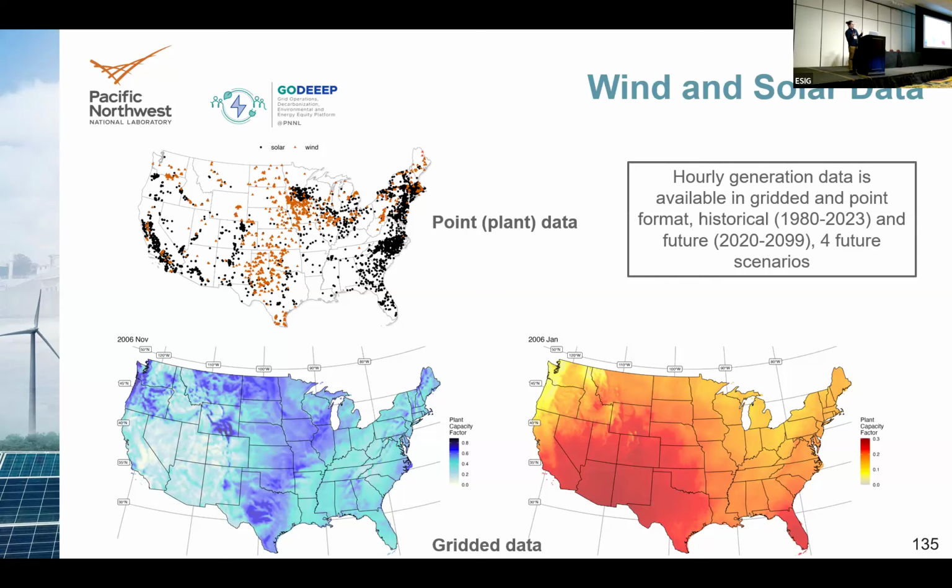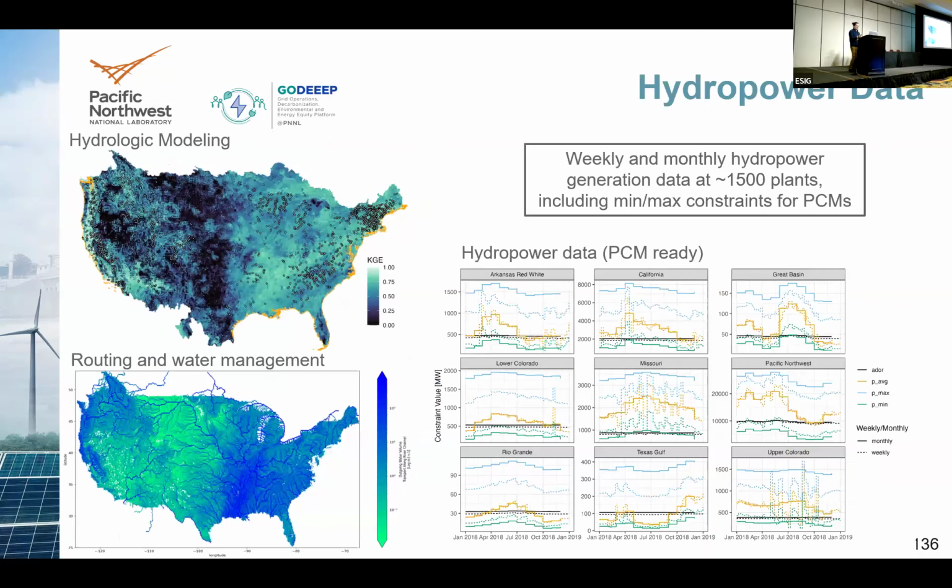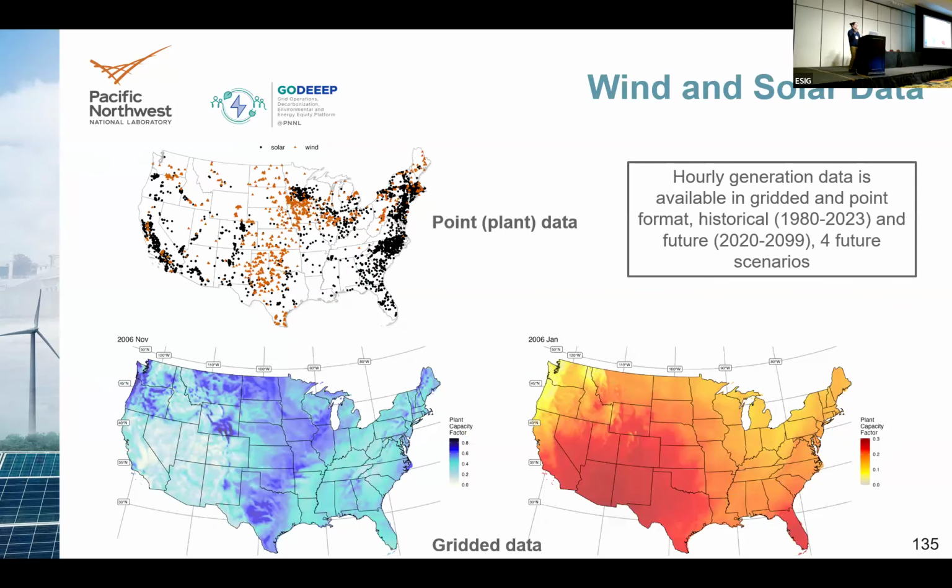We also have companion gridded data, which is using the same thermodynamic global warming data, and we assume, sort of like NREL's WIND Toolkit, the previous one, where they actually produced power generation at the grid cells, that there is a hypothetical wind or solar plant at a grid cell location, and then we model what the power generation would be at that grid cell. This is really nice data for looking at what the potential of a plant at that location would be if there's not already one there. And that gridded data is also available in the future period.